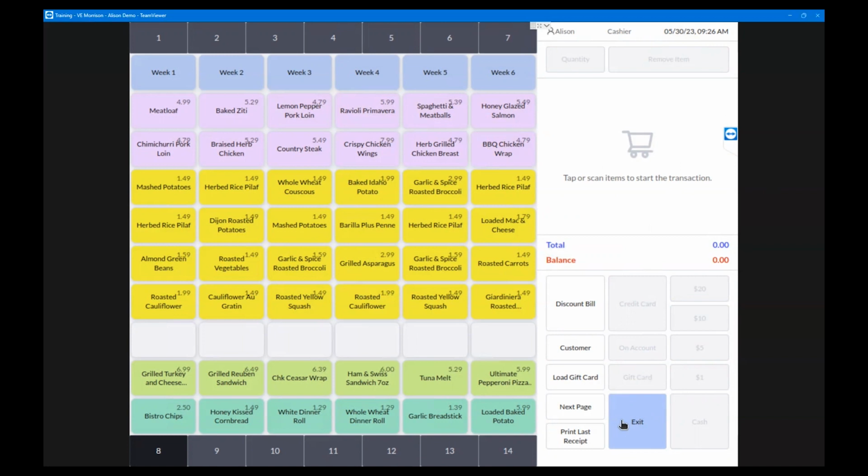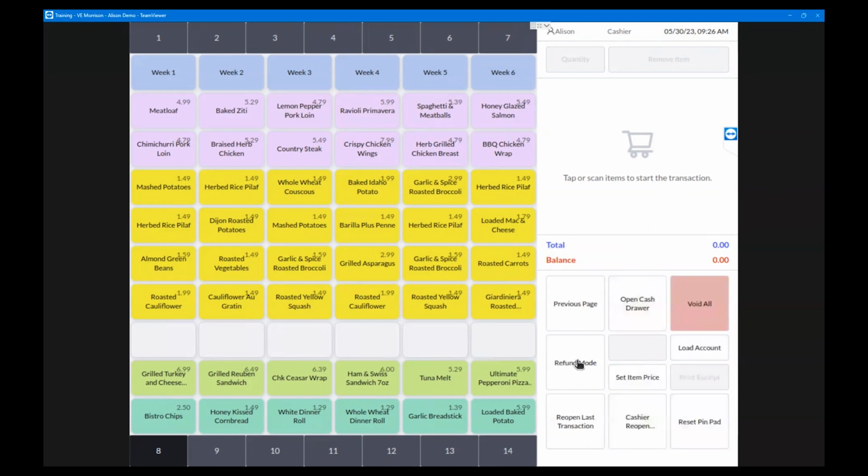Another new section we have access to is located in our next page and choosing refund mode. As we can see, when I pressed the refund mode, the bar at the top is changed red and now notes refund mode. Everything entered into my transaction at this point will be going in on a negative. If I'd like to return back to my standard transaction mode, I simply hit the same button, which does change between refund and standard for each button press.